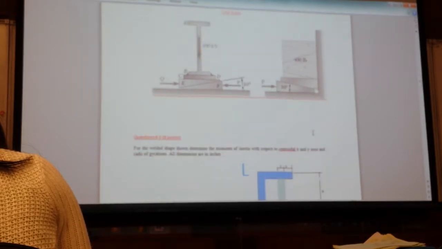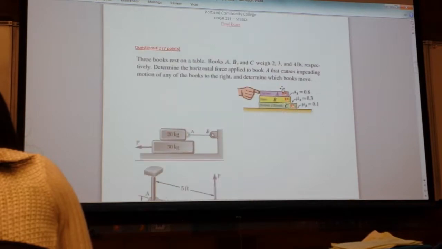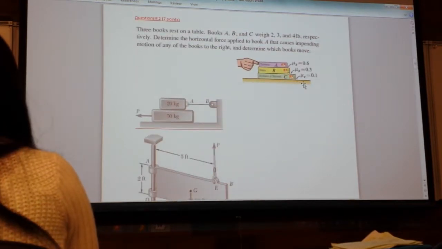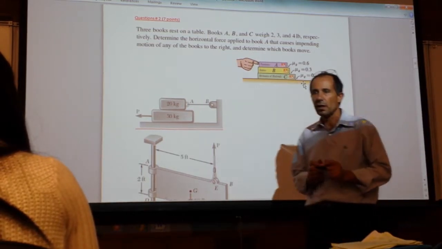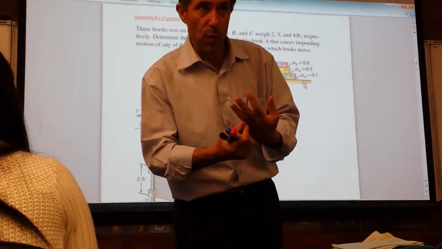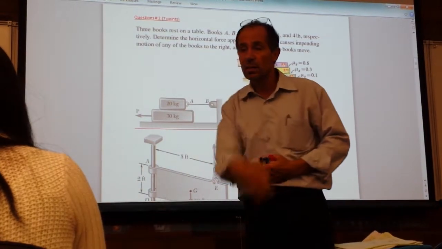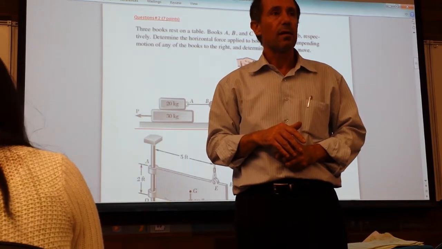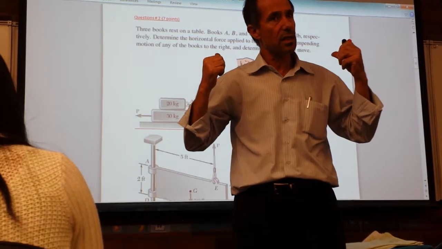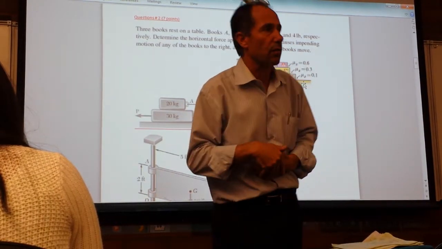Blocks and wedges. It is not necessary that you will get one of those. These are examples from previous tests. You shouldn't get the same question. What I'm telling you here is you will have a question on friction. And again, the question on friction will be something I solved on the board, something you solved in your homework, or something from these here, or from the sample questions that the book gives you. Which one do you want me to solve, whether in this here, or from your homework, or Number 15? Which one do you think should be solved?